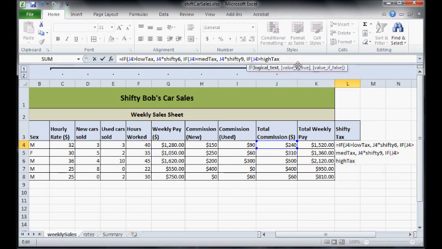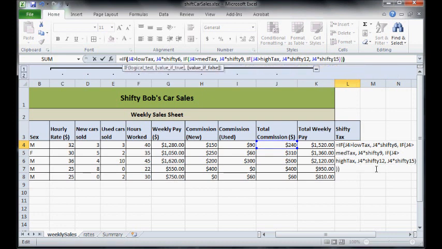High tax, then J4 times shifty 12. And now everything else below that is going to be times by shifty 15.